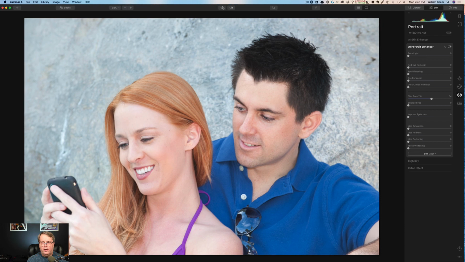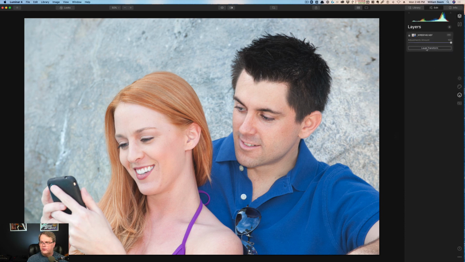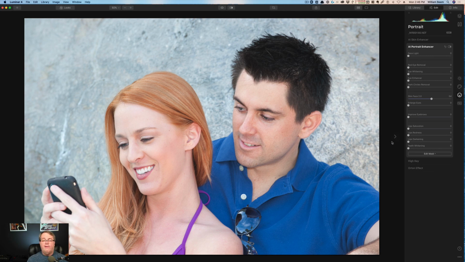So there's before, there's after. Now, if you want to get around that, what I would recommend is that you edit the mask and maybe mask out one of the subjects, then duplicate the layer. We can do that up here in the layers tab. What you'll want to do is click this little thing and say duplicate layer. Then run the same tool and mask out the other person. That way you can individually do the enhancements on their faces that you want to do, and you'll get the results that you want. If you just do it on one layer, then the portrait tools are going to affect everybody in that layer. So that's just one little workaround that you might want to keep in mind when you're using AI Portrait Enhancer.